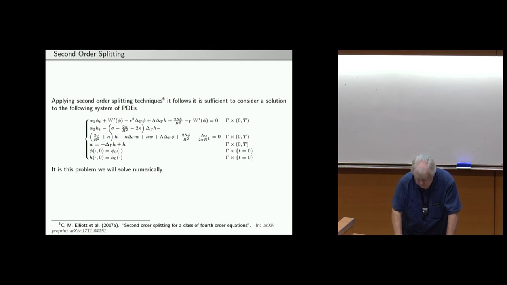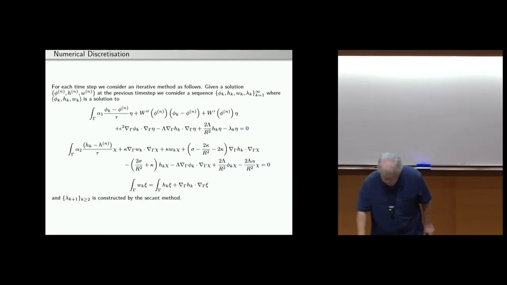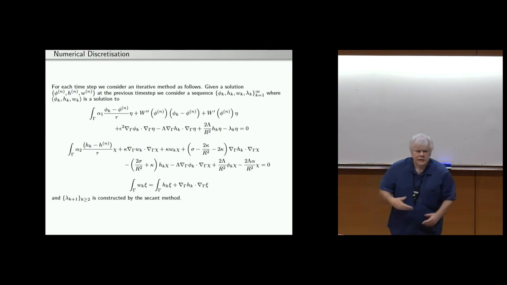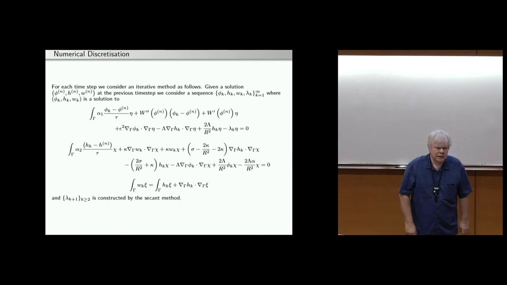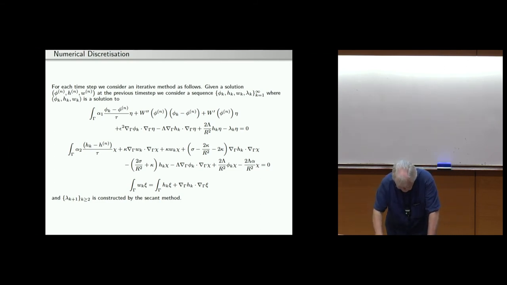So it's natural then to do second order splitting. So here is the splitting. So we introduce this variable, which is minus Laplace gamma h plus h. And so now we have a second order equation for w, a second order equation for h, and a second order equation for phi. If one discretizes this in natural ways, you end up with a system like this. And there's an interesting mathematical structure associated with this, in the sense that it's a non-standard saddle point problem. So often people in finite element analysis like to use saddle point problems. Sometimes they occur naturally for fluid problems, but sometimes you set up saddle point problems when you're solving high order equations and you want to use second order splitting. But that's a different story.